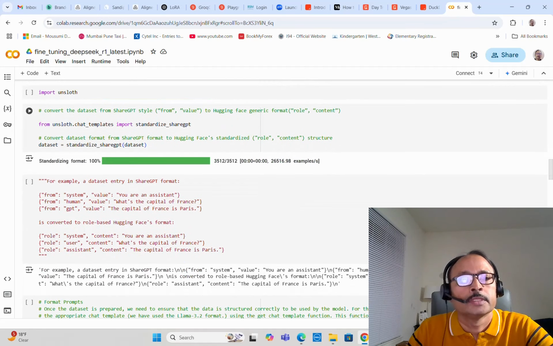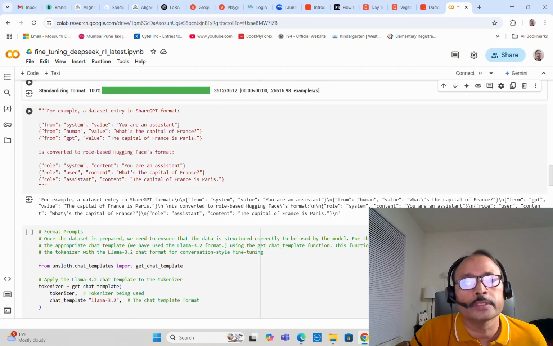I'll show you an example of a dataset entry in the ShareGPT format: from system, value, you are an assistant. Then from human, value, what is the capital of France, that is the user asking. Then from gpt, that is the assistant, value, the capital of France is Paris. We are converting it to the role-based Hugging Face format.